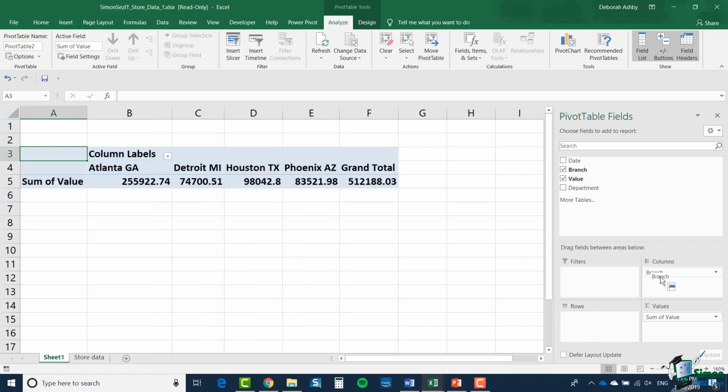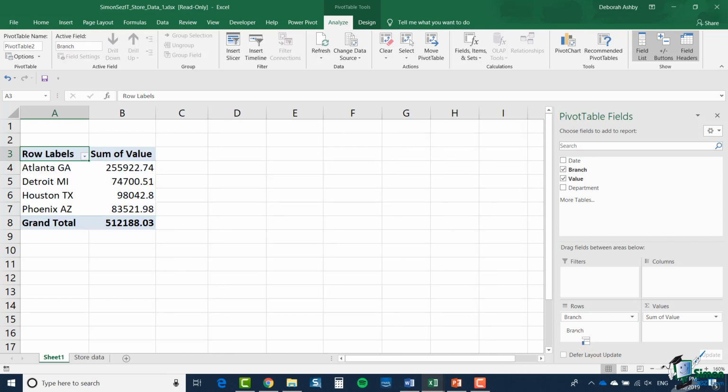And you can see how that changes the data because I still have the same information. The difference is that each branch is a column and the sum of the values is shown against each of the branches. If I had more things plotted horizontally or vertically, or things plotted in both directions, then I can easily pivot them. Let me just for a moment put branches back to rows.